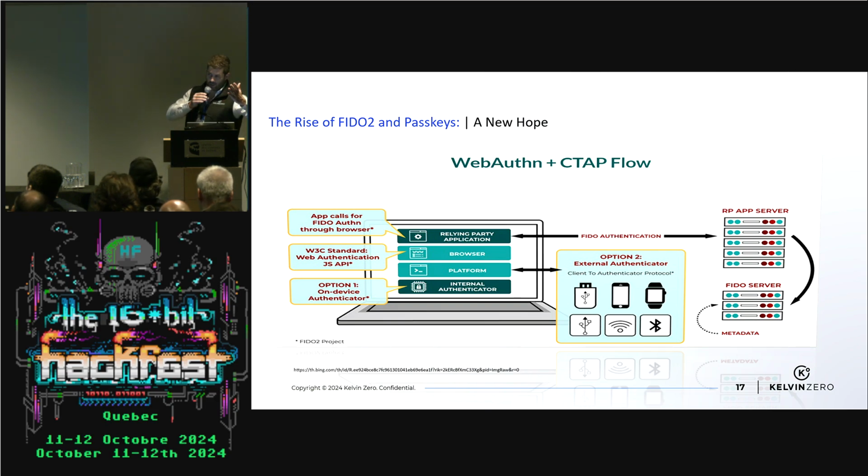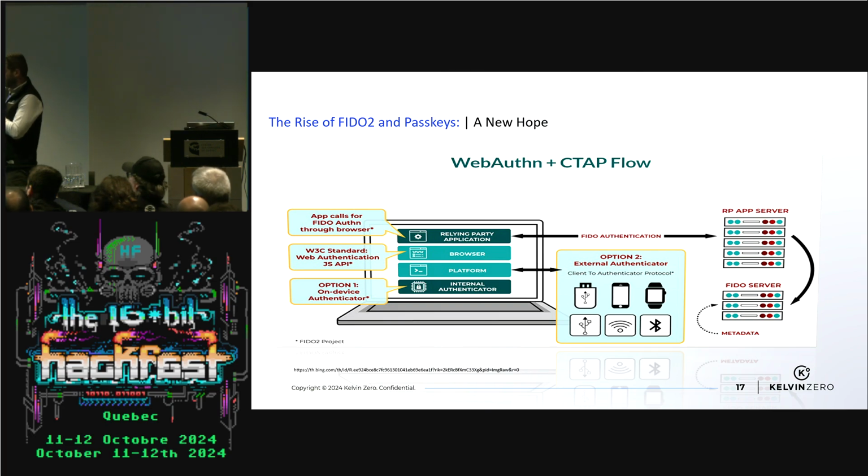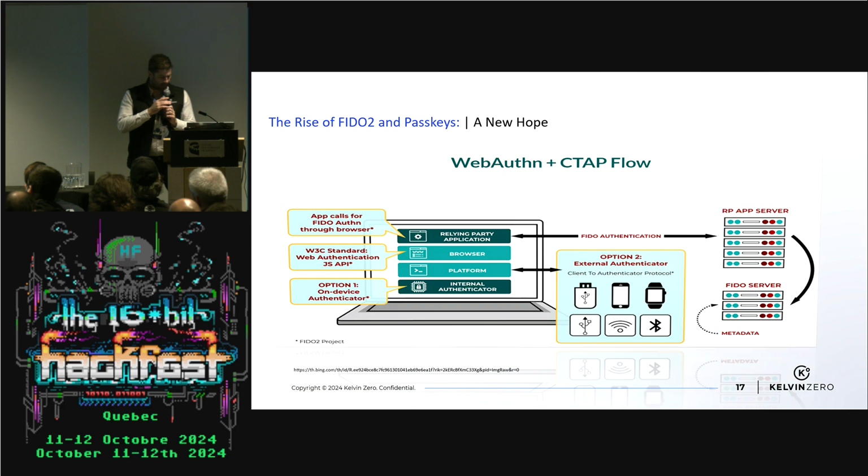And you can also have an optional step. It seems like it's mandatory on this diagram, but that arrow on the right, typically the relying party app server should be querying a FIDO server to make sure that the authenticator being used has been approved using some metadata on top. I'll be quite honest, most authentication servers do not use it. And it's very simple to do this.